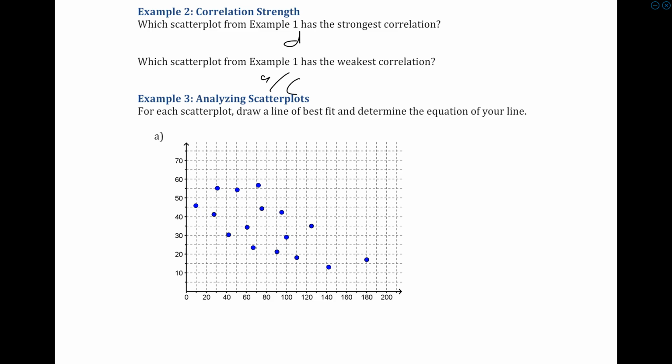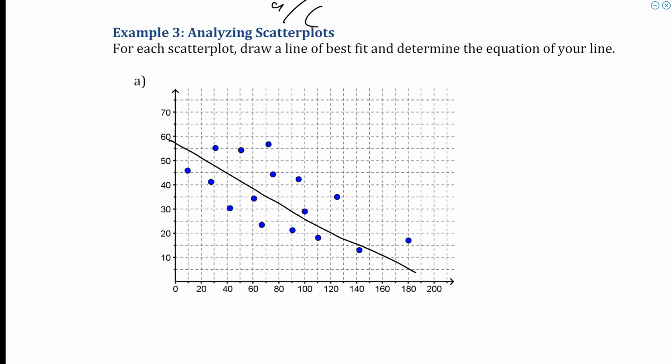So if I have 1, 2, 3, 4, 5, 6, 7, 8, 9, 10, 11, 12, 13, 14, 15, 16 points, it's going to make it so there's about 8 on top, about 8 on bottom. Sometimes it won't be exactly that if some of them are really heavily skewed, but it's more or less trying to split them in half. 2, 4, 6. Oh, I'm wrong, there's 14. So I think it's going to be something like that. Maybe something like that.